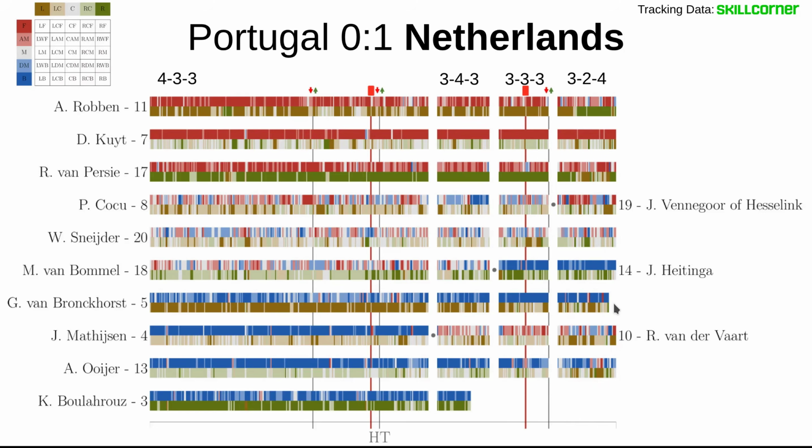You see number 5, the time series is a bit shorter than the others because in the last few minutes he was sent off. It's really difficult to say what the arrangement was in the last few minutes, so we ignored that. But that's the overall picture we can use to describe the Netherlands' formation evolvement from 4-3-3 to 3-4-3 to 3-3-3 to 3-2-4. I think this match was a really great example to demonstrate how we can handle red cards.